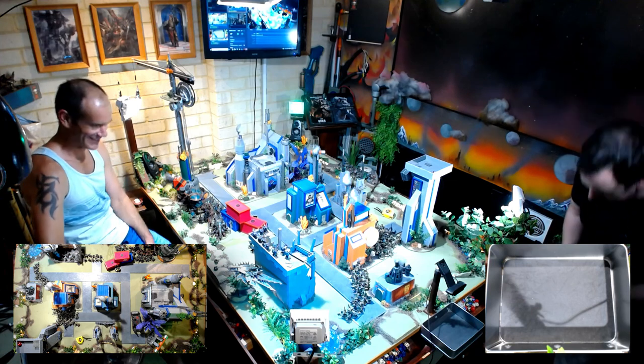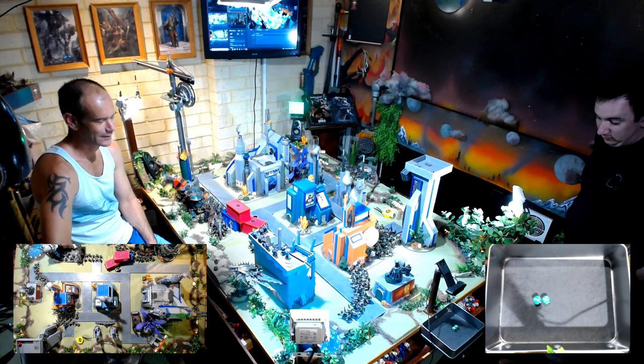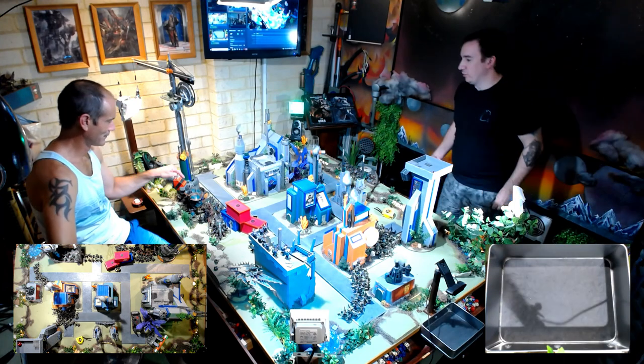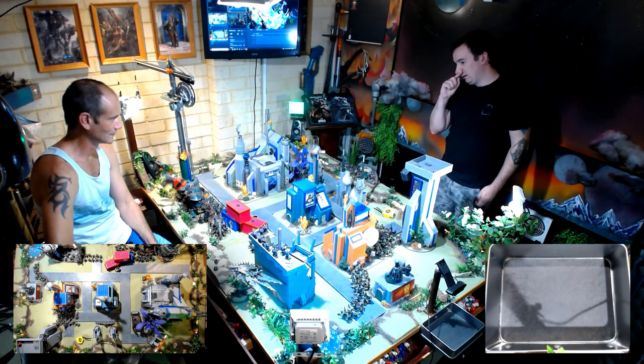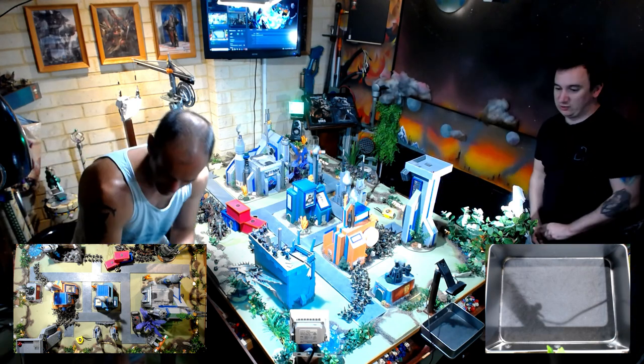What have I got first? So my strength is 8. Hey, that's pretty good. Okay, strength 8. So I'll be wounding your Marines on 2s, with that on 4s. Yep. Rerolling 1s to hit. I got to shoot big boy. Too easy. So d6 shots.